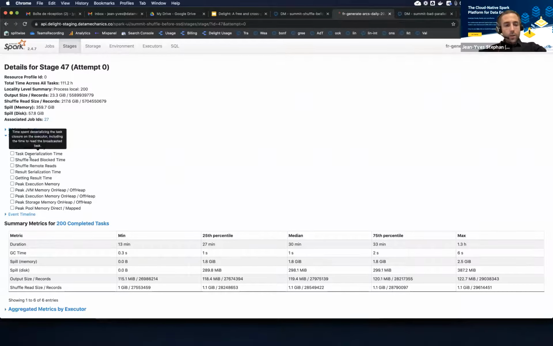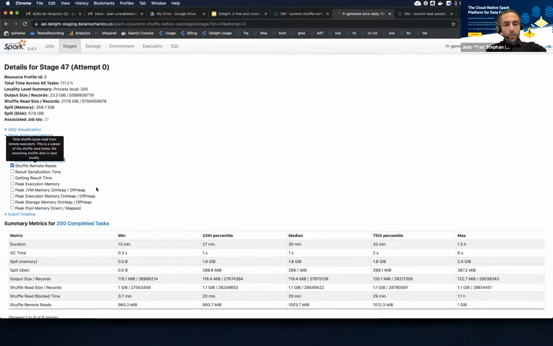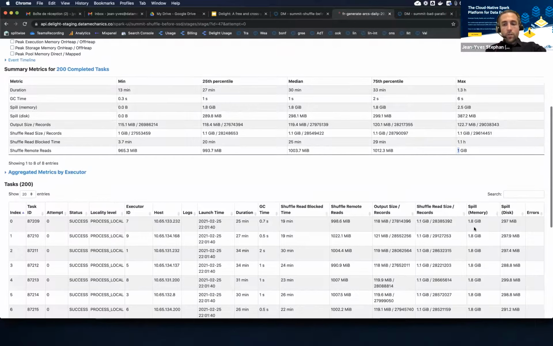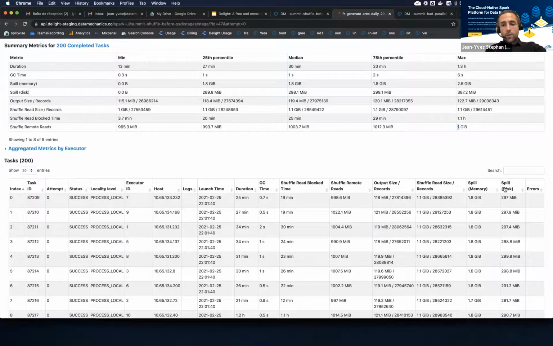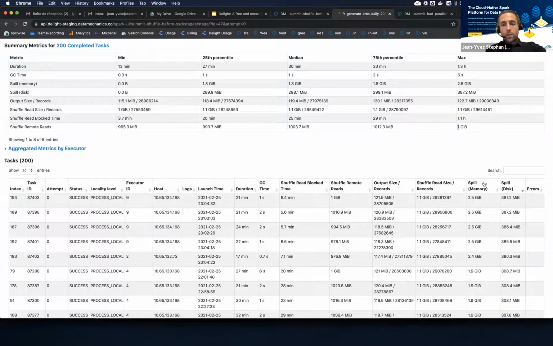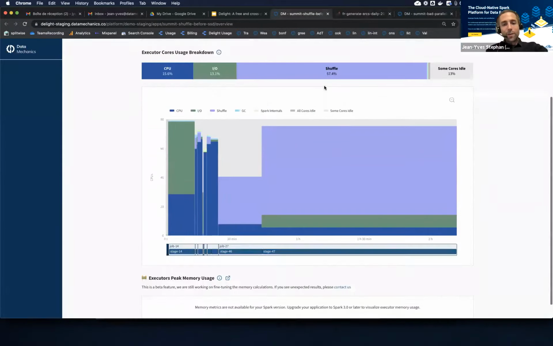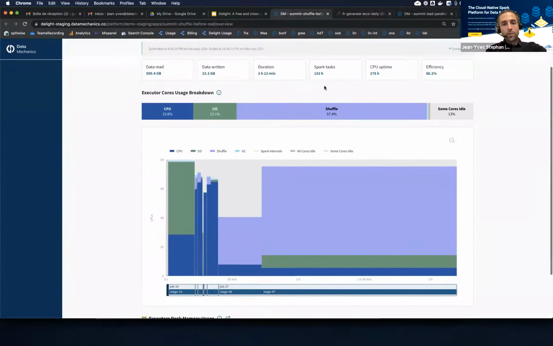You will need to look at some metrics here, like shuffle read and shuffle remote read, and maybe realize that the slow tasks are correlated with large volumes of shuffle data, and see that there's shuffle spill. But you need to have not quite a PhD, but a decent amount of Spark knowledge to figure this out.